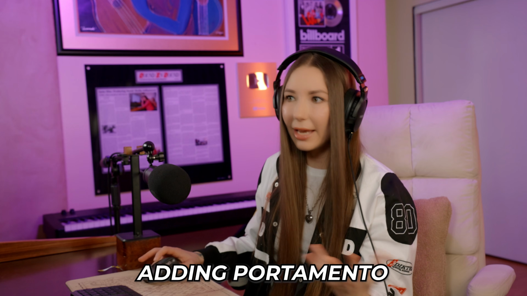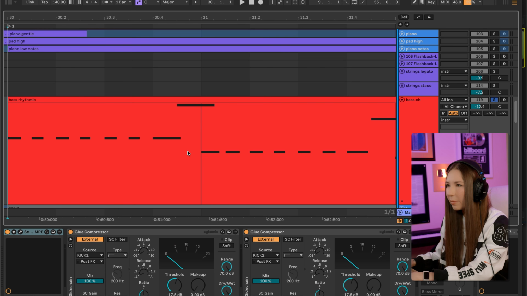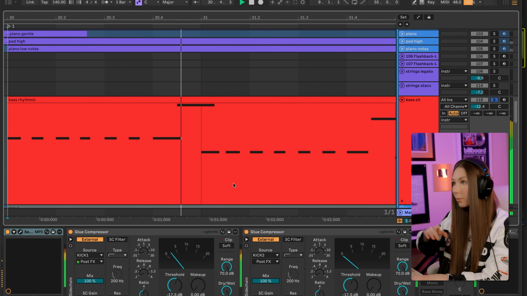And of course, because we are in the 2020s, right? There is leeway to make it more modern, to experiment. Even in Taylor songs, it's not authentic to the era. They do more modern moves. One of the ones I'm doing here is I'm adding portamento or glide. If you listen real close, pay attention to these two notes right here. Do you hear that? It kind of glides up and glides down. That's the portamento doing its thing. That wasn't necessarily an 80s move, but I like it here.